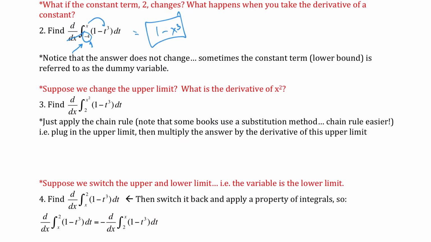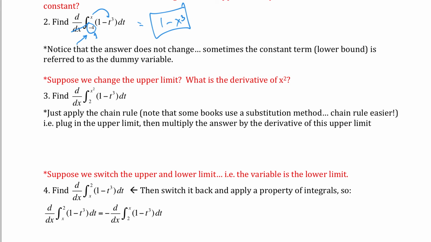All right, let's move this up. But what if I change the upper limit? What if I made that x squared? Okay, so now let me do this problem for you, and you can see what I did over here. So let's choose a different pen color to make it stand out a little bit. All right, so these are going to go away. I'm going to plug this in here. Right? The 2 doesn't matter because it's the derivative of a constant. It goes away. But I'll end up with 1 minus x squared cubed times 2x. There's my answer for this one.